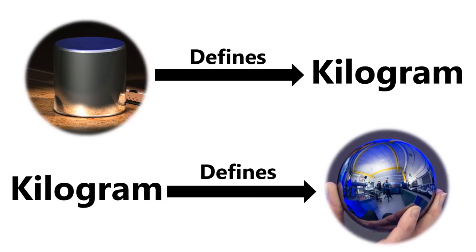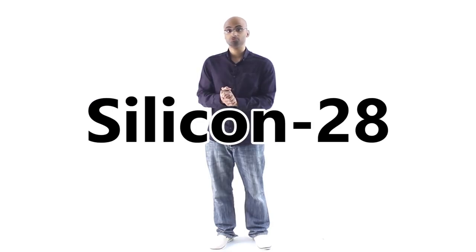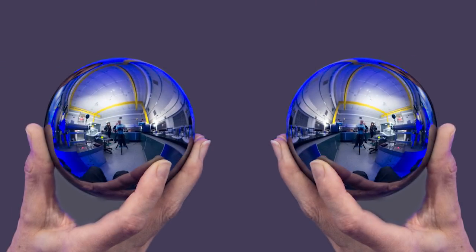The new way to define the kilogram should eventually make you able to create one of those silicon spheres. Now, the reason silicon is selected, specifically the isotope silicon-28, is because silicon is abundantly available and it creates very structured structures. It's very precise. Let's say that I decided to make one of those silicon spheres and follow the procedures of the International Avogadro Project and you independently decided to do the same thing. We will find, if we follow the procedure very carefully, that we will actually be able to create two silicon spheres which are almost identical to each other.